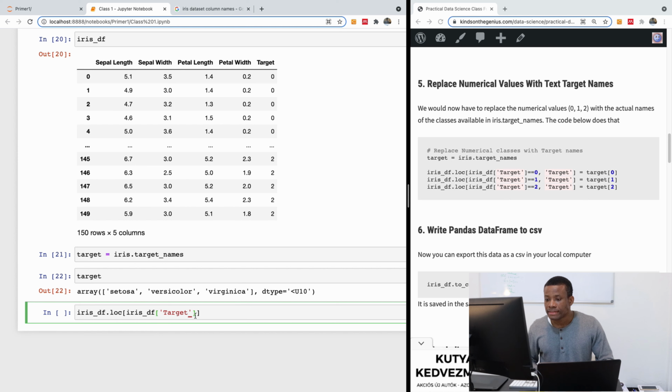Okay, and one second, yeah. We are going to set it where the target is equal to 0, if I can remember perfectly well. Where the target is equal to 0, and we are going to replace target with, equal to target. Sorry if this is a bit confusing for you, but I think I should explain it a little bit more now. So what are we doing here? We are saying that we are manipulating this data frame, this iris df data frame.